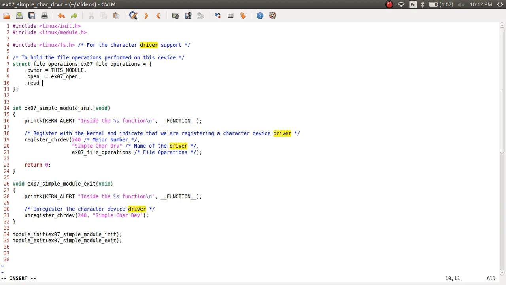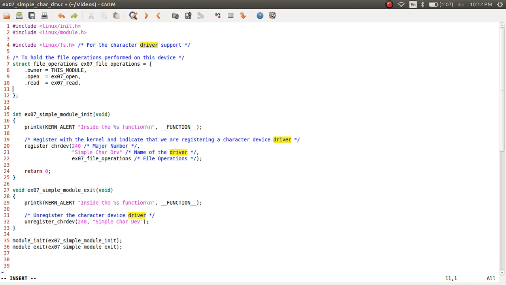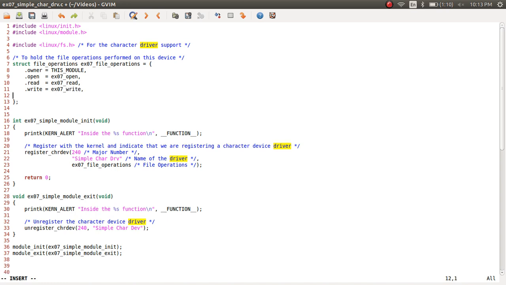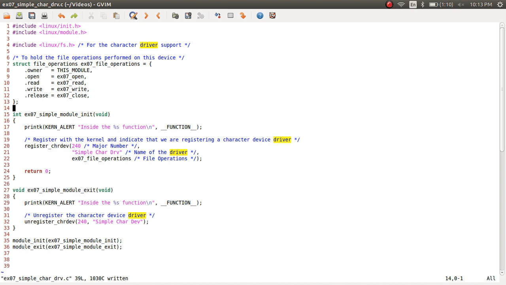Then the read function gets initialized to example07_read. Write gets initialized to example07_write, and then the last release function gets initialized to example07_close. Okay, so we have basically put four functions here: open, read, write, close. Now let's write the body of these functions.